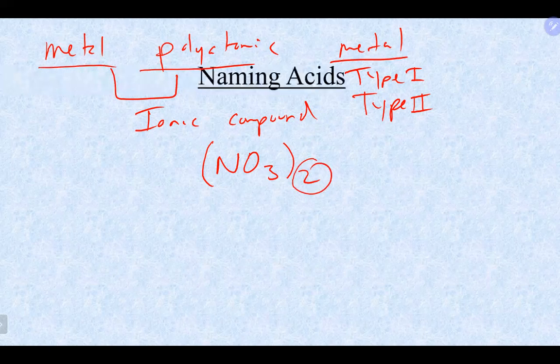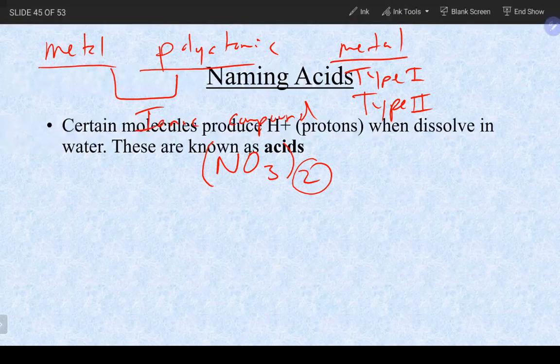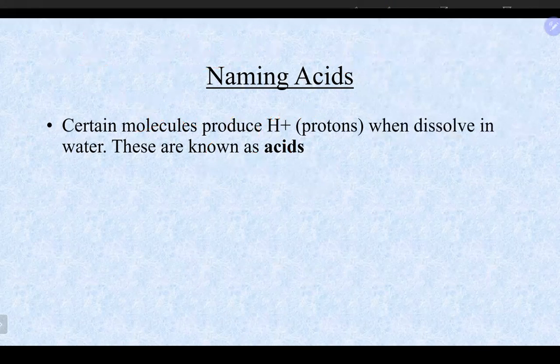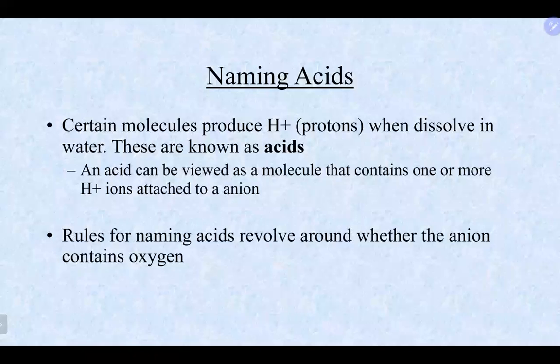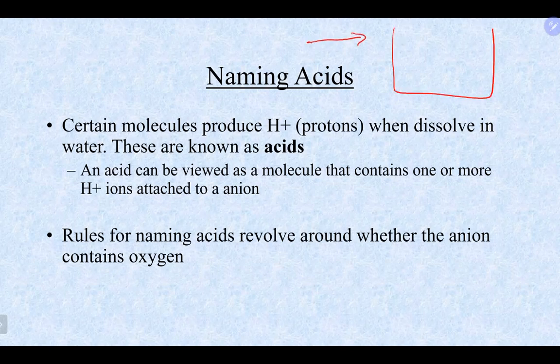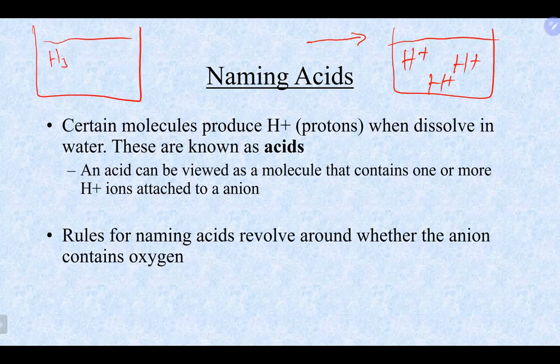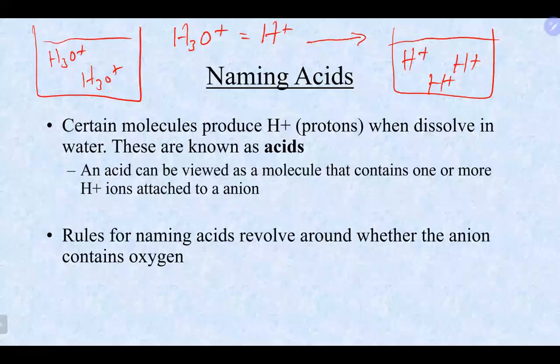So the last thing we're going to talk about here is naming acids. And let me get rid of what's on my screen there. So, naming acids. Acids are substances that can produce H plus ions in solution. That's basically your definition of an acid: the ability, when it goes for a swim, to produce H plus ions floating around. Those are free H plus ions floating around. They are also sometimes equivalently called the hydronium ion, H3O plus. Same thing. So in terms of acid-base chemistry, these two are exactly the same sort of thing. They both represent the acid part of it.